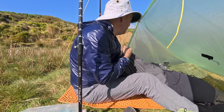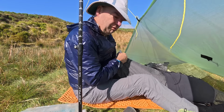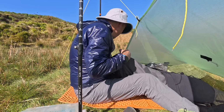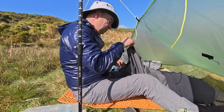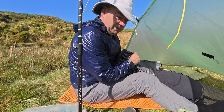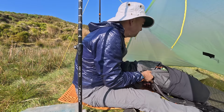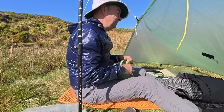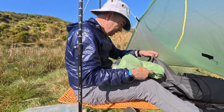Right, so that's that. There really isn't much else, obviously the cooking stuff and the shelter and the rubbish and the first aid, and obviously there's quite a few incidentals, but I think that's all the main stuff in the main pack. And I've put my daytime clothes on, so when it's time to actually get going. So that's the MLD Superlight Bivvy.